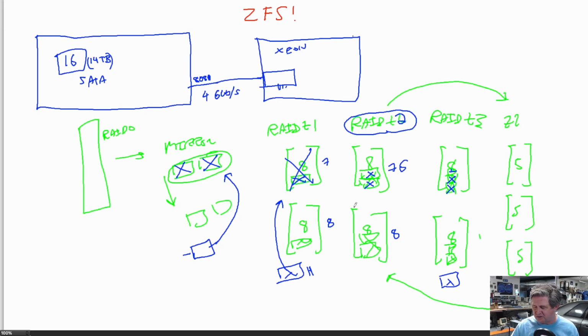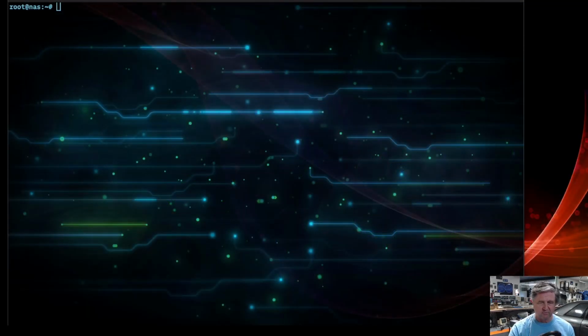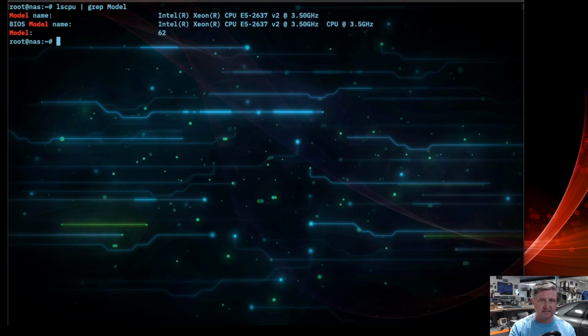So let's jump into our actual machine and take a look at the configuration of the machine and start creating arrays. Let's start up this array. So we're logged into the server that has the disks. And let's take a look here. Let's do lscpu and grep for the model. Let's see what this is.